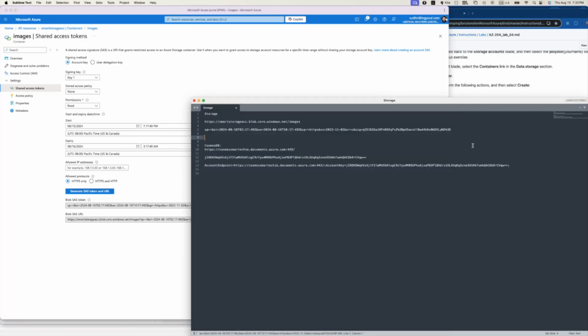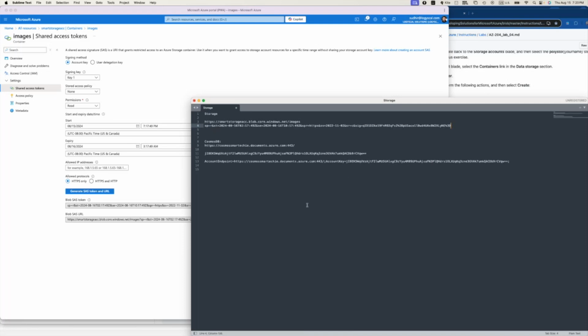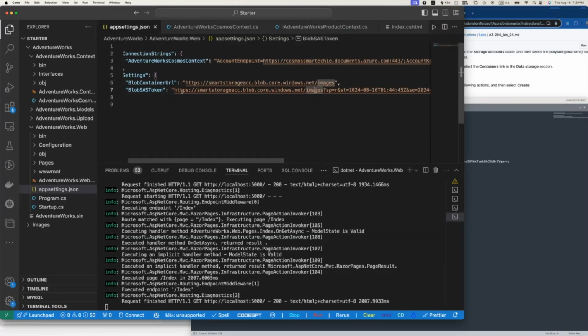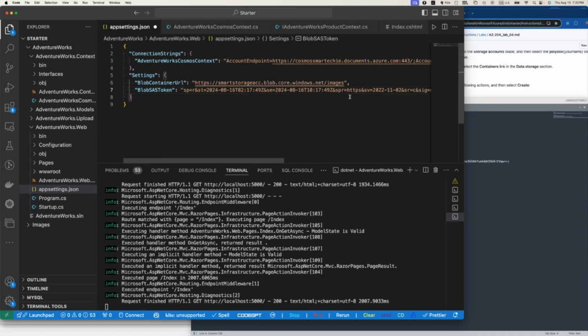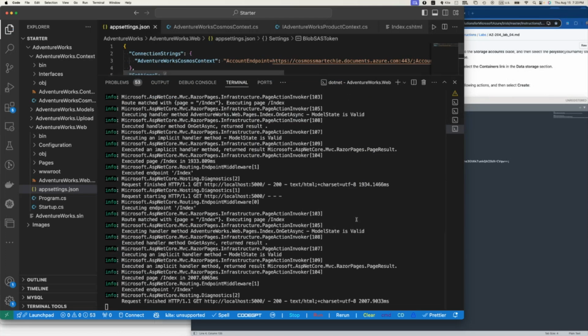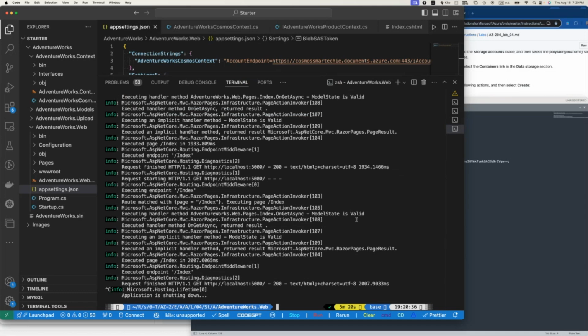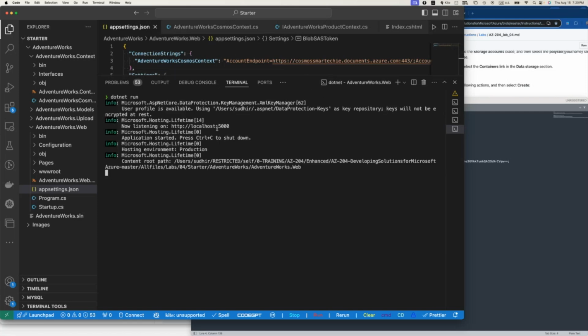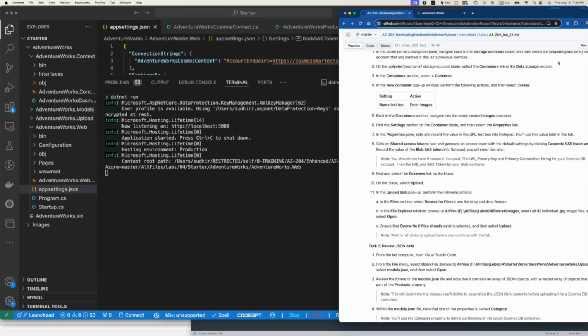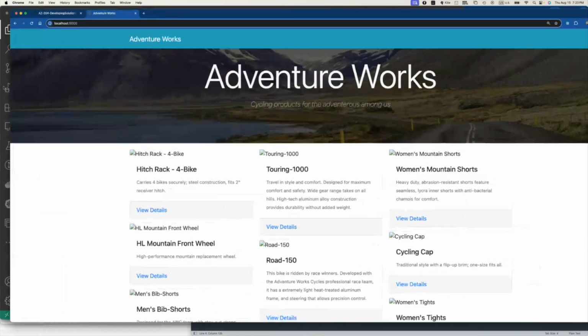Now we have copied the right value. So this is the right value we're supposed to copy, right? Now the same thing we'll put in our code. Instead of this one, we're not supposed to put this, rather we're supposed to put this key, right? Now we have to rerun this. Stop it, Control C, Control K, and I'll just rerun it, because we have changed some code right now. Once we rerun this, it's running on the same port, right? Now we'll go back to our web page and refresh it, okay?